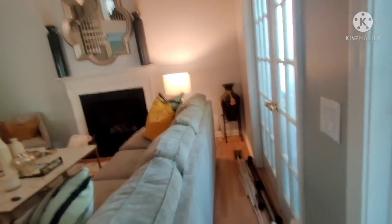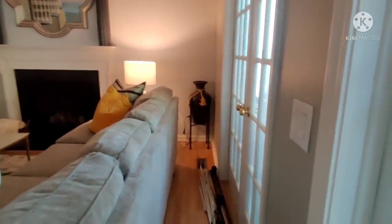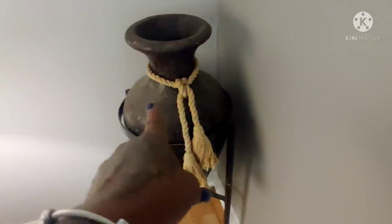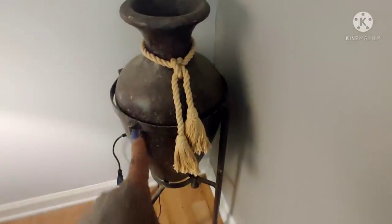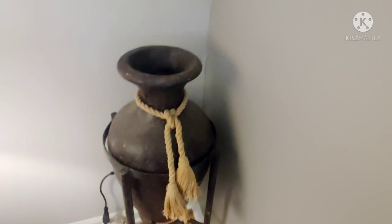Also, this vase right here, he had this too. And I like it. So I stuck it there just to remember to do something with it. I like it in its natural state, actually. Very rustic-y, on the little stand. If you've been with me, hey, house people, my house people, do you remember when I had 2 huge silver ones like this? They were just like this in the little base, and they were longer. And I had blinged them out, when you know I was going through my bling phase.